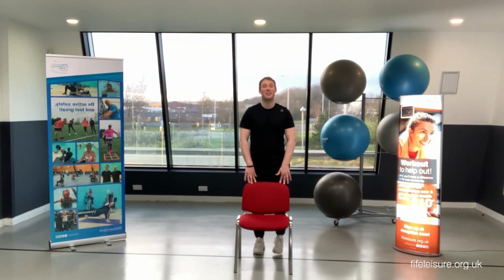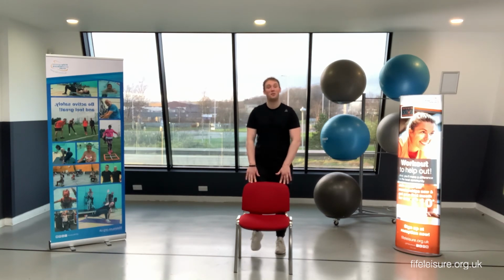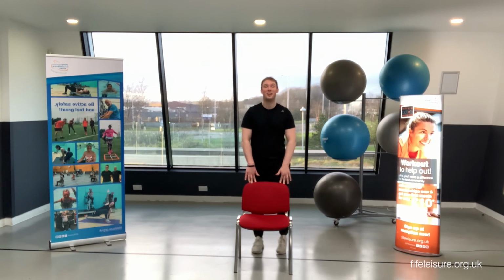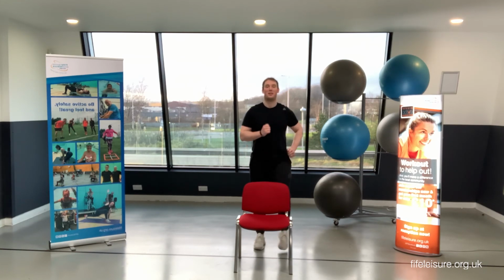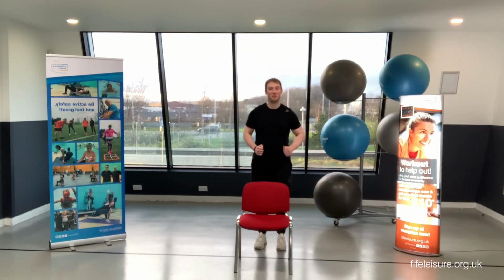So nice and easy, get the feet going, rolling from the ball of the foot to the heel, bring the arms in, and lift the knees a little bit higher if you can manage. Remember, if you need a rest at this point, you've done quite a lot already, so please feel free to stop and have a little break. But if you're keeping going, then well done. Just remember to listen to how hard you're breathing. If you need to slow it down, you can either go a little bit slower with the exercise, or you can stop and have a break as well.